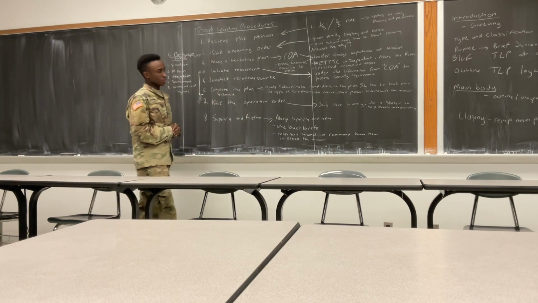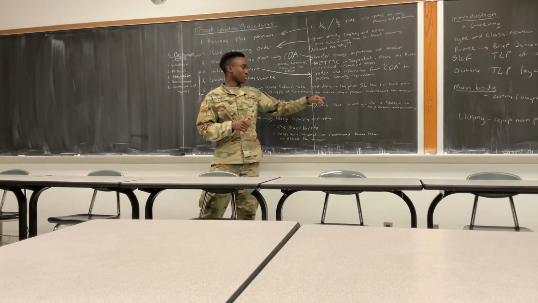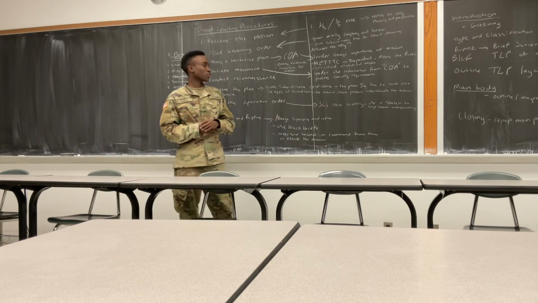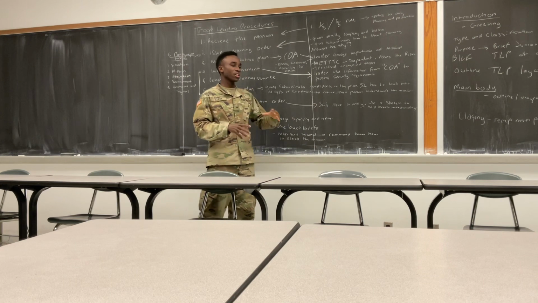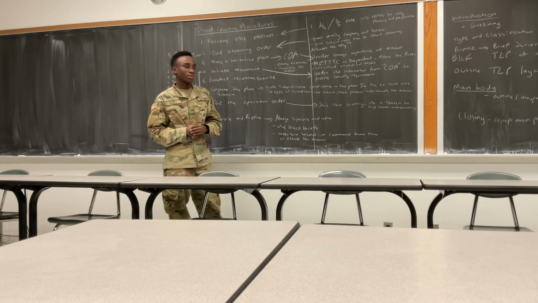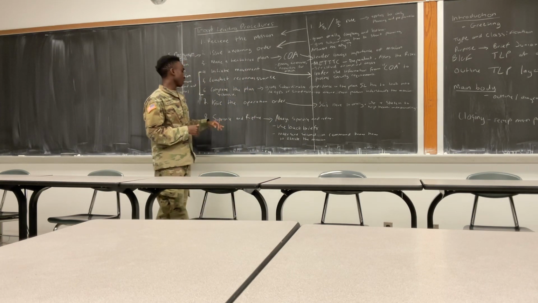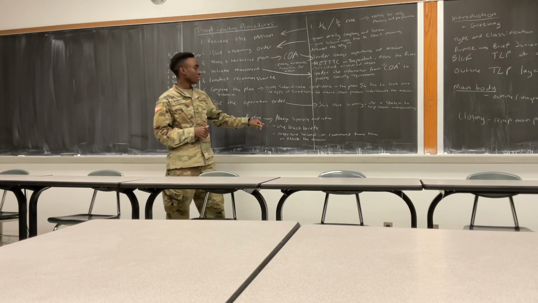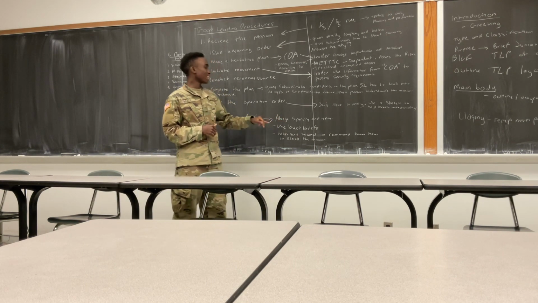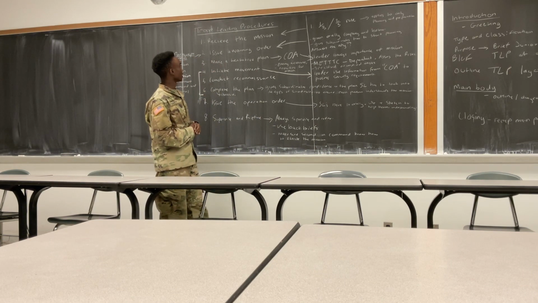Issue the operations order. Squad leaders issue the operations order orally. Sometimes it helps if you do a terrain model or sketch to help your subordinates understand what's going on. Last but not least, supervise and refine. Again, I repeat, supervise and refine. You always do this at any point during the TLP, the troop leading procedures.